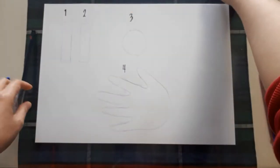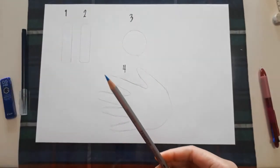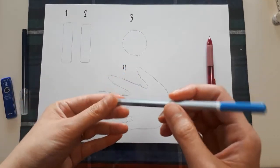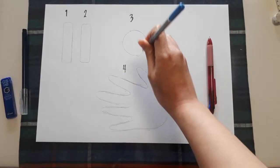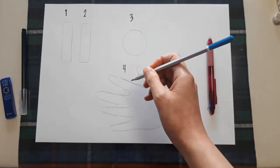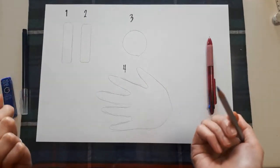Make sure that you have light blue and make sure that it's sharp. And the coloring tip is, when you color, you're not going to press down your pencil color like this, because first it's going to tire your hand out. Second, it's going to make an uneven coloring tone.